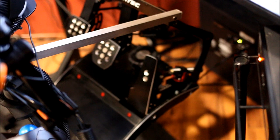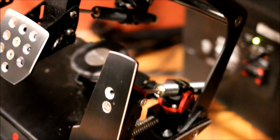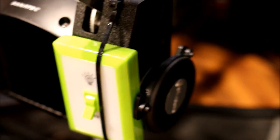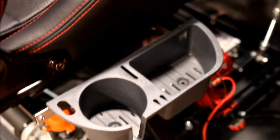So we're running those V3 pedals, and I'm also running the dampener on both the brake and the gas pedal. I don't know if you can see, there's a Dayton Puck tactile transducer mounted to the top of it as well. And while we're on that subject, if you look over here on the side of the shifter, you will see another one of those tactile transducers. And I've got my little light here for my drinks. You see the little drink caddy I've got mounted.